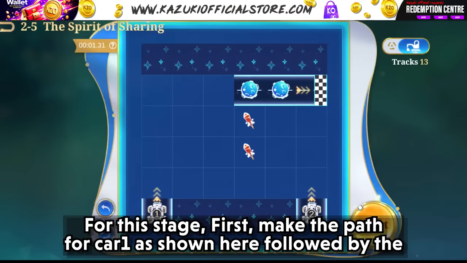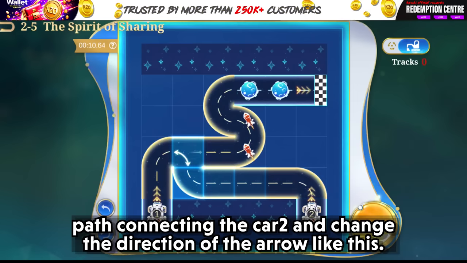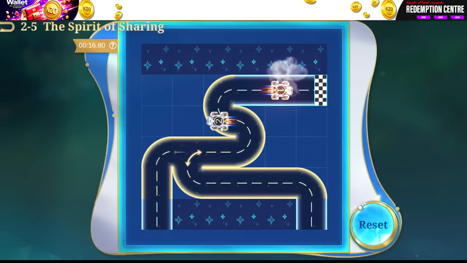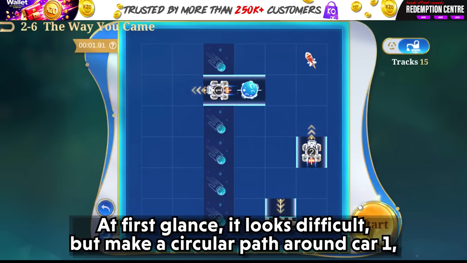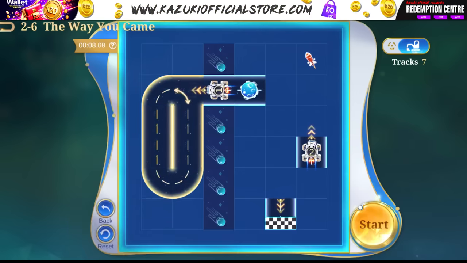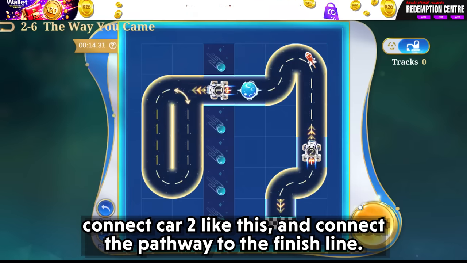For this stage, first make the path for car 1 as shown here, followed by the path connecting car 2. And change the direction of the arrow like this. At first glance, it looks difficult, but make a circular path around car 1, connect car 2 like this, and connect the pathway to the finish line.